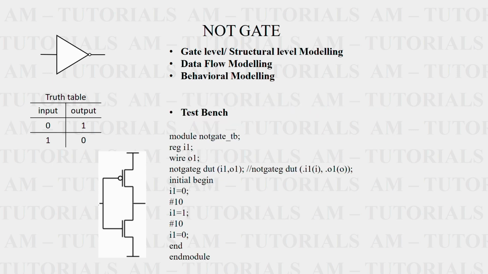Let's move on to the test bench. We start by defining module and module name. The name can be either completely new, or you can make a few changes to the name you have used in the code, like attaching TB, short for test bench. Then declare the inputs for test bench, using reg, and output as wire.